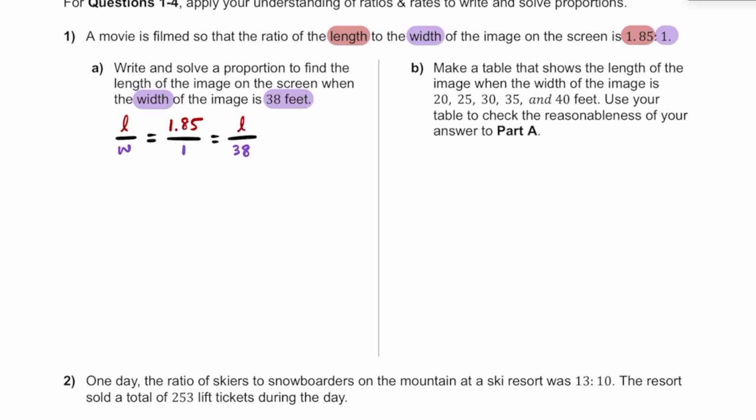Now there's multiple ways of going about solving this proportion. We can just go ahead and use cross products if you would like to, or you can use equivalent ratios or use the identity property. But if you multiply the cross products here, we're going to find out that the length here, or 1L, is going to be equal to whatever the product of this 38 by 1.85 is. So we go ahead and write this out really clearly. It's going to be 38 multiplied by this 1.85. So let's go ahead and just multiply those real quick and see what that's going to be.